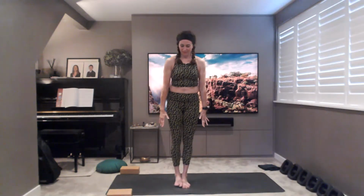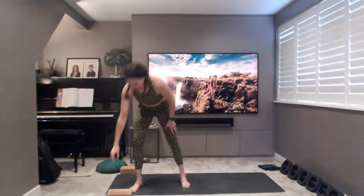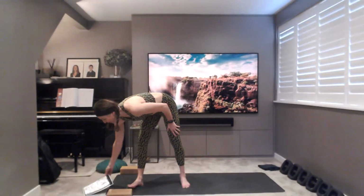Then breath in to come to standing. Back to Uttanasana. 5 deep breaths.